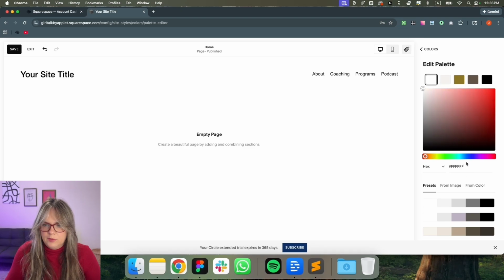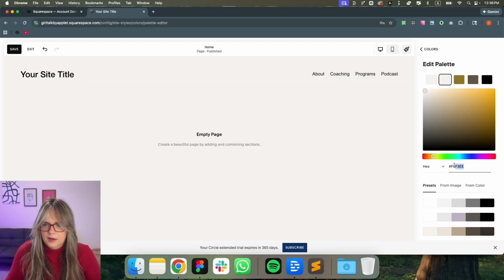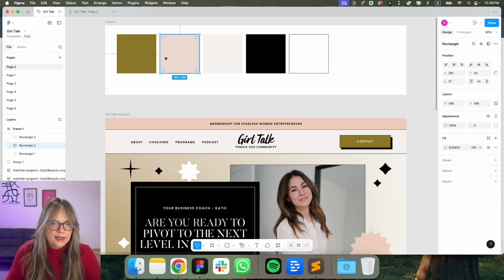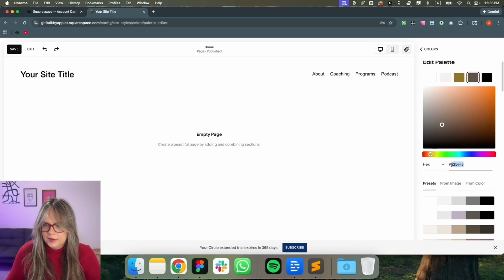Actually, I changed my mind. Let me make white this color, and then I'm going to apply blue here. And then the dark highlight is supposed to be dark, but I'm going to use this pinky color for the dark highlights.